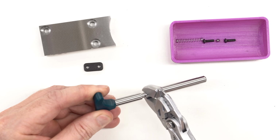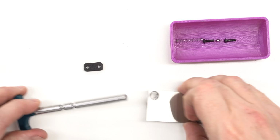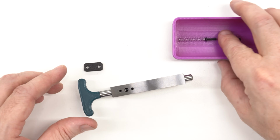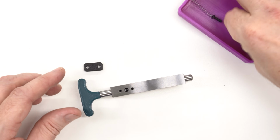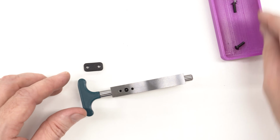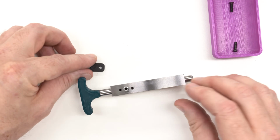Now, I have found that these smooth jaw Knipex pliers do a great job of gripping on cylindrical surfaces like this without marring them. Your mileage may vary, but they've worked great for me. Now we just need to put in the ball, and of course the hardest part about this is getting hold of the ball because I have big fingers and it's not very large. It's a 4 millimeter ball, drops right in. And then we'll put the spring in that we harvest from our Automation Direct clicky pen and put on the cap.